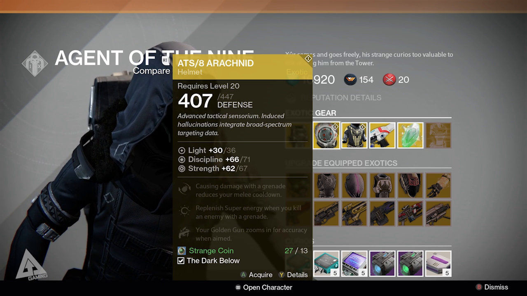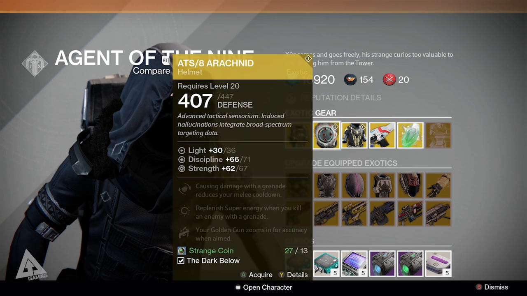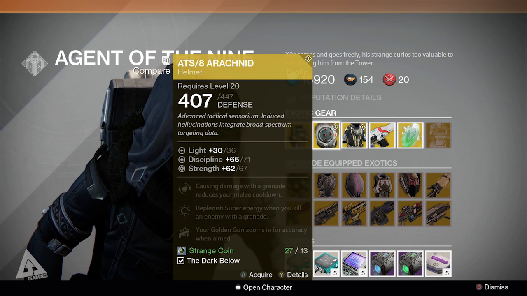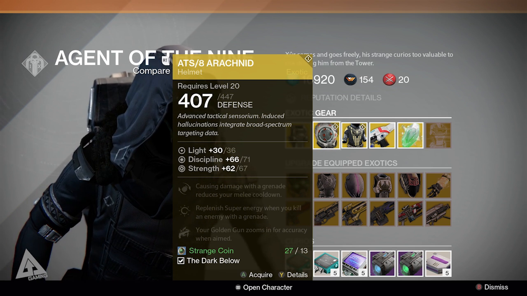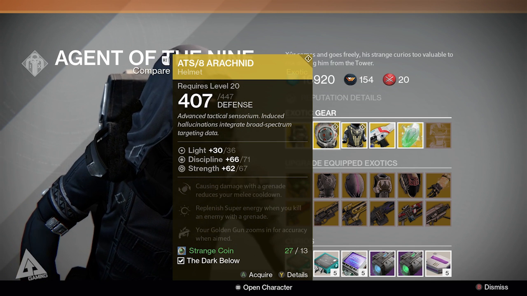Anyway, with that being said, the ATS8 Arachnid is not actually a great helmet, but the perks are as follows. Causing damage with a grenade reduces your melee cooldown, replenish super energy when you kill an enemy with a grenade, and your Golden Gun zooms in for accuracy when aimed. Bear in mind the zoom isn't that great, so it's not exactly like it turns your Golden Gun into a sniper rifle, and that, my friends, is exactly why I said it's not great.